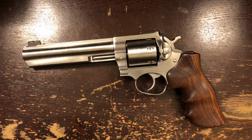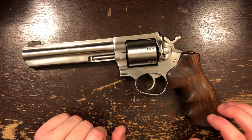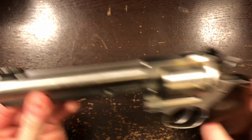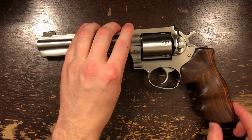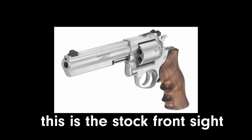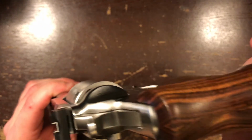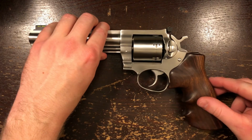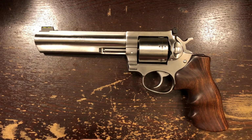Features. This GP100 is a TALO special edition with these contoured Hogue grips right from the factory, a 6-inch barrel, and this unfluted cylinder that you see here. Mine also has a green fiber optic front sight. Hopefully you can see that. And that is not stock. That was, even for this special edition, added later. And the rear sight is the adjustable Ruger revolver sight that's adjustable for windage and elevation. I really like that rear sight.